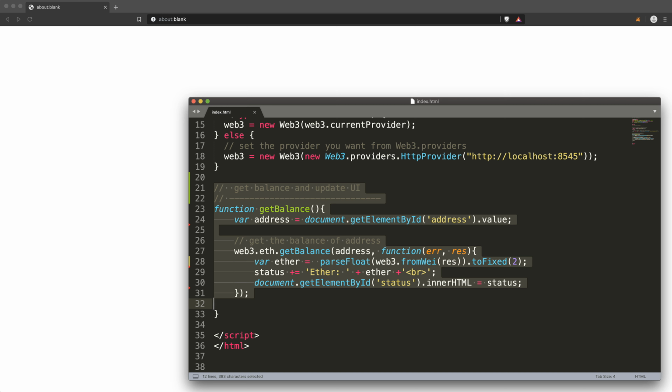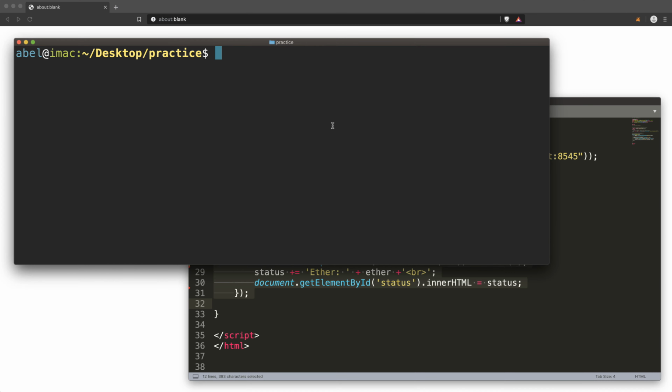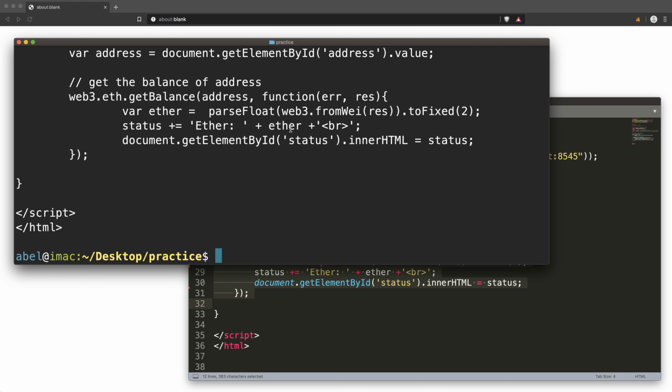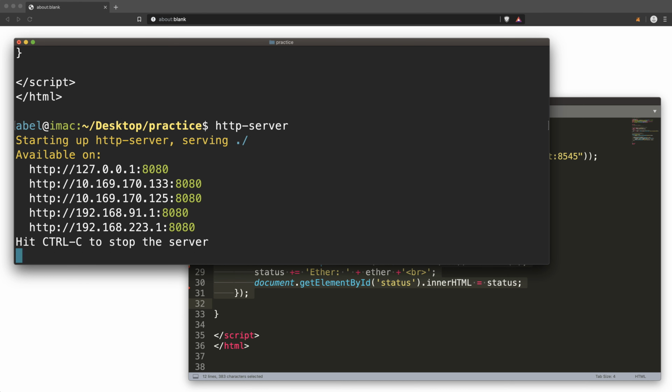So because it is a web page, I'm going to go ahead and serve it from an HTTP server, and I have that here on the command line. The file that I am accessing, you can see here if I enter index.html, if I scroll up, you'll see the same contents that I just showed you in the editor. And so I'm going to go ahead and run a small HTTP server, and you can see there that it's running on localhost port 8080. So I'm going to go ahead and enter that next.